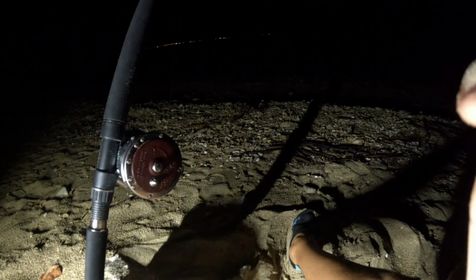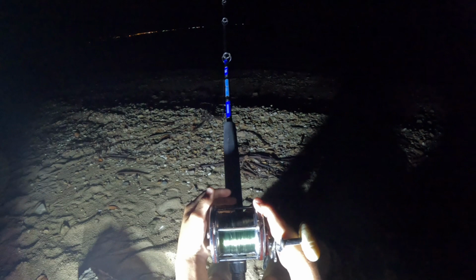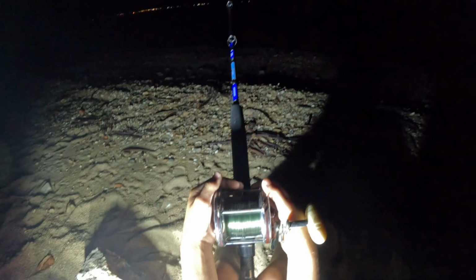Guys, I'm trying to put the light on, but I've literally been here for no more than 10 minutes, and the bait's taking off. Very, very slowly. So, let me get Mum's phone out of the sand. Oh. Mother, I am very, very sorry. I'll turn that off. So, with the fact that that's moving incredibly slowly, it's either a massive shark or a very small shark.